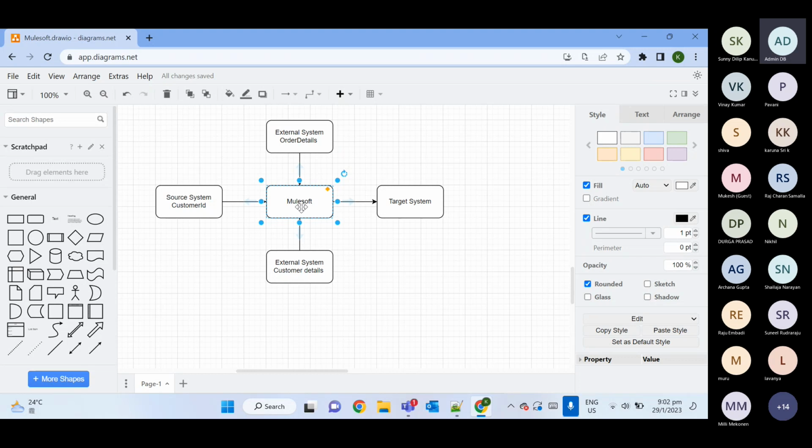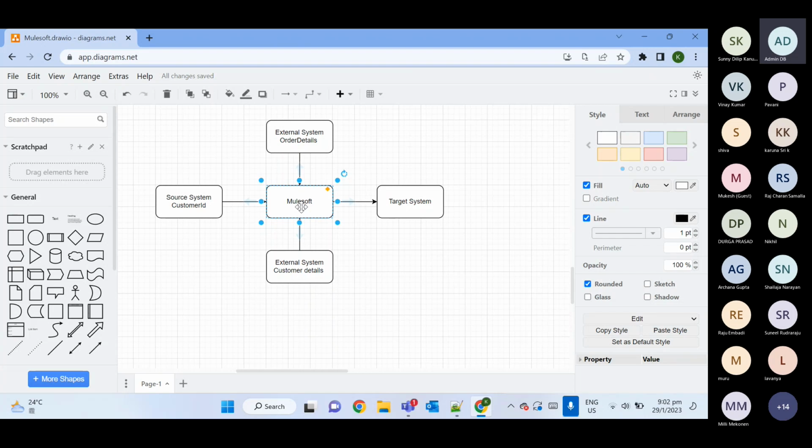So what exactly does this API do here? It provides us one interface by which we communicate between heterogeneous systems. That's why API is known as application programming interface.